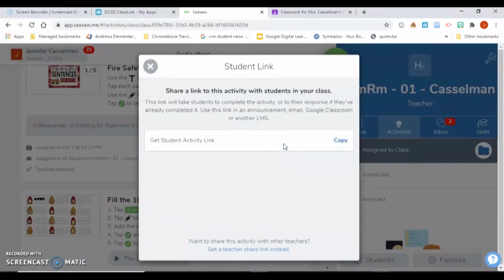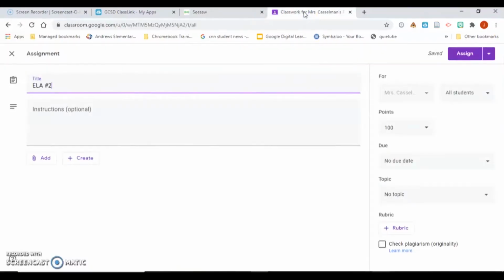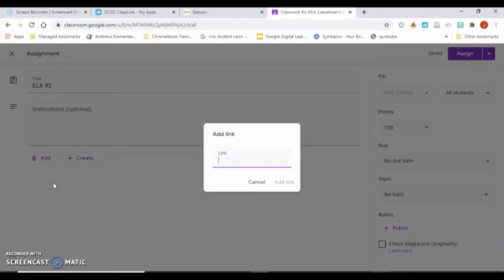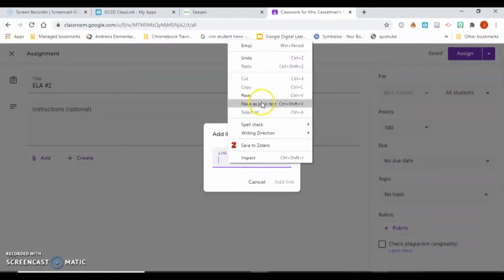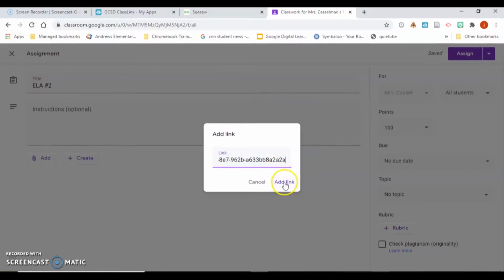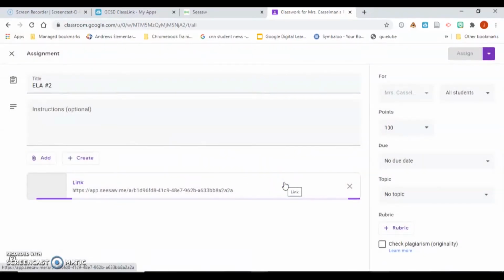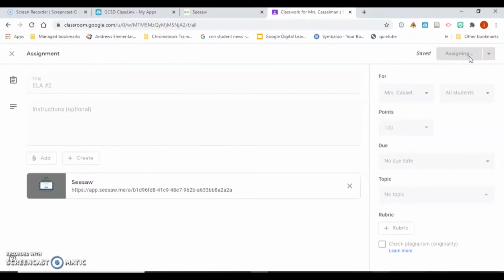Get student link, copy that link, then you'll switch back over to Google Classroom, click Add Link, paste the student copied link, click Add Link again, and you will assign that to the class.